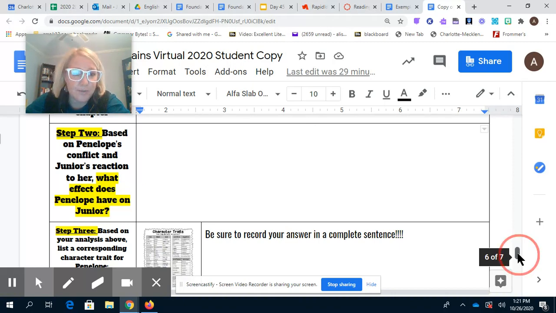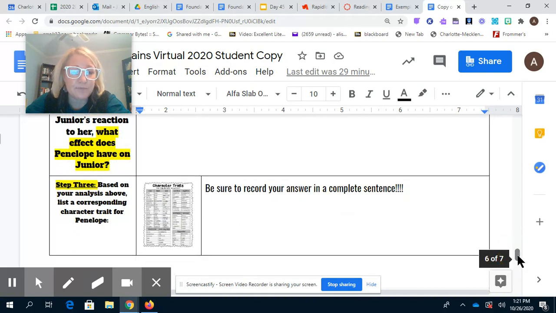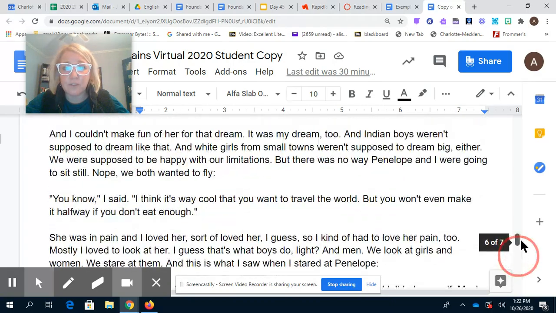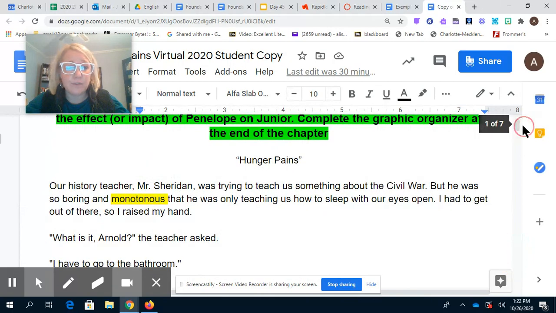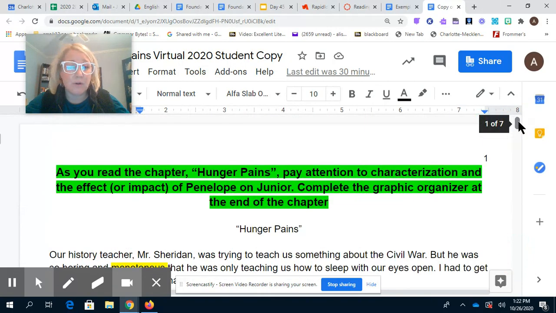And then also as we read, we want to focus on what are these character traits that we feel best portray Penelope's character in this chapter. And we learned yesterday that she is bulimic, which is unfortunate. That is an eating disorder where people gorge on a lot of food. They eat a lot of food and then they go and make themselves throw up to vomit the food out. So again, we need to figure out what is causing her to do that.